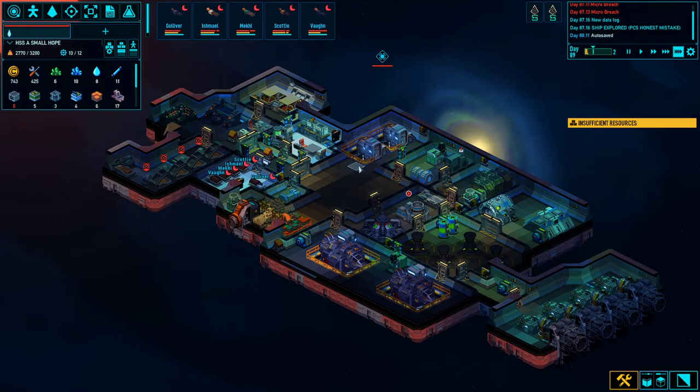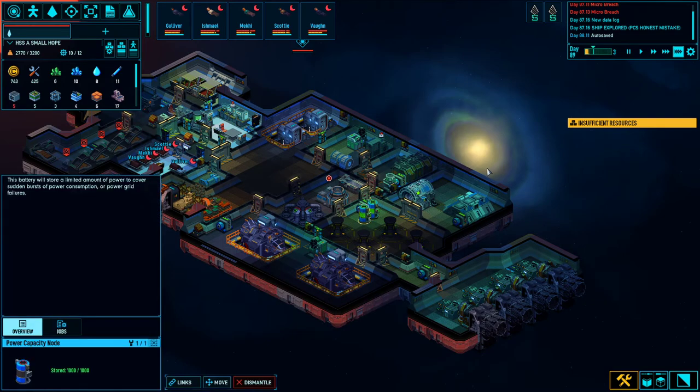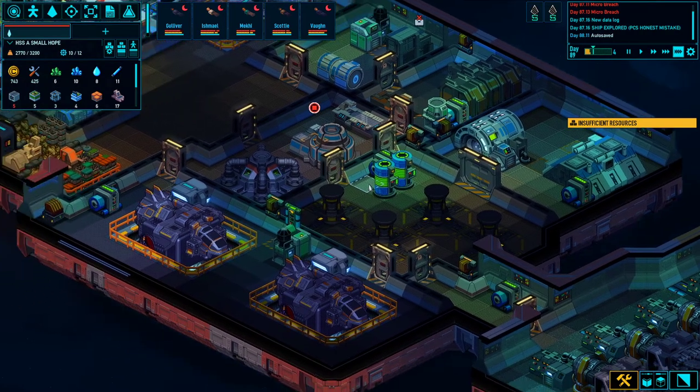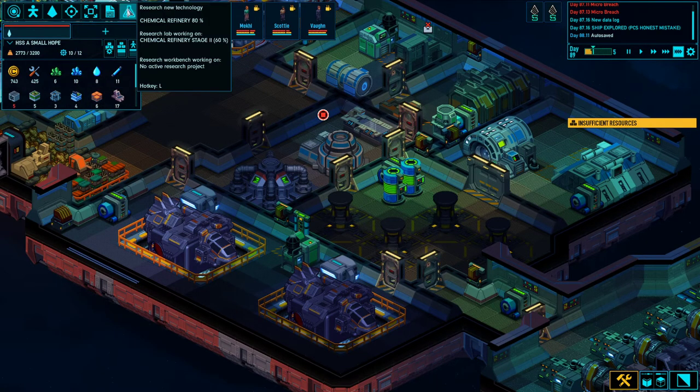I'm actually wondering if we should work the industry in multiple shifts so that we can make the best use of our battery capacity, our power capacity nodes. Another thing we could do, we could put another power capacity node here. We have enough energy blocks, technically, but I'd rather save them for things like shields, I think.